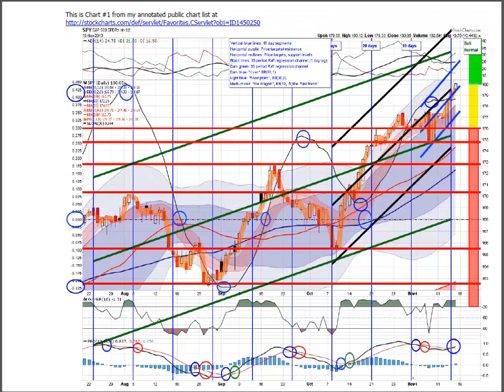Back to the market health check. You can see that we had a breakout from the 10-day trading range here on Friday. The dark blue shaded area is the river, the Bollinger Band 30 plus or minus 1. The lighter blue shaded area is the Bollinger Band 30 plus or minus 2, the floodplain. Those are the boundaries of normal moves, the absolute boundaries. Once it gets outside of the river, it's becoming exceptional.